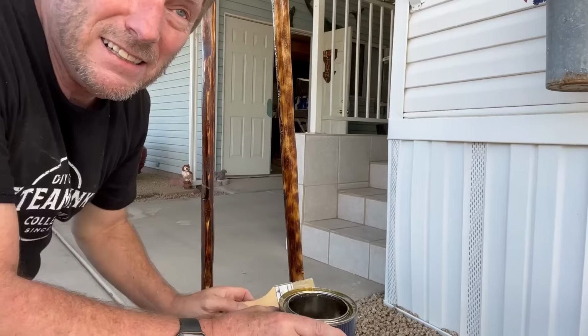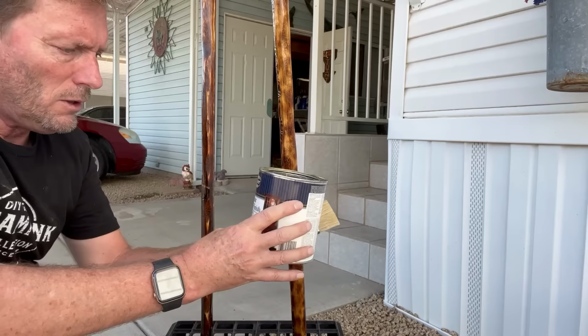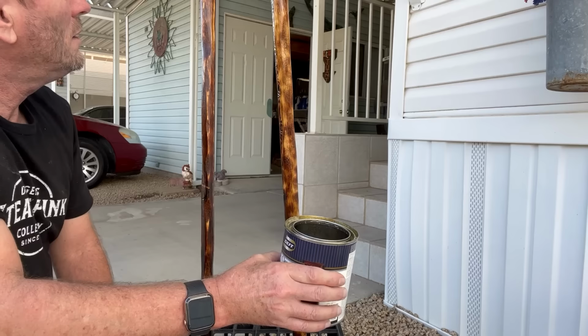That's not bad, and it says I can recoat in 30 minutes, which is really good. This is DEF lacquer, sanding between coats. I still might, but still, it's a good start.